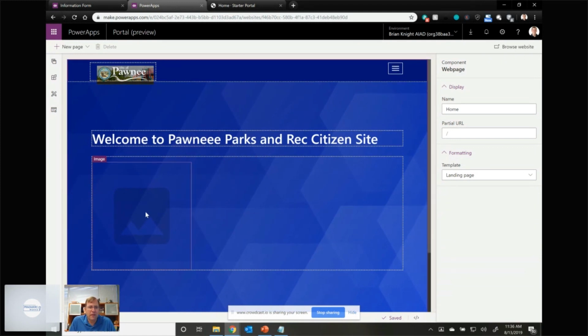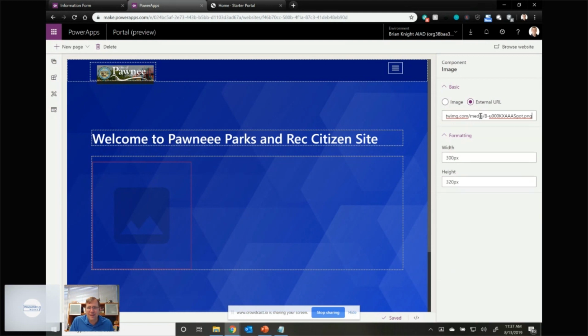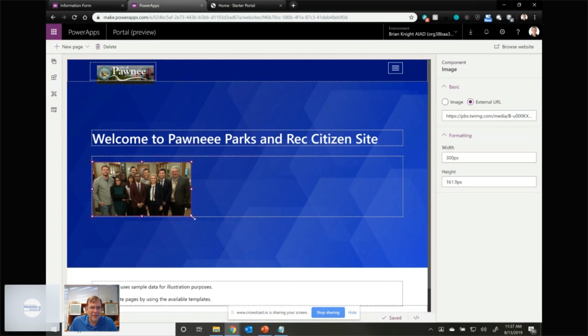So absolutely. And it looks like my save there did not go through. This is one of the quirks sometimes that really gets you here. I wish they had an explicit save button sometimes. Let me go over to external URL, paste that in again, hit enter, and you'll see immediately it should hopefully save here in a moment. Okay. There it goes. And it did say saved that time. That's good. So I'm seeing the word saved versus not. At least we got that going now.